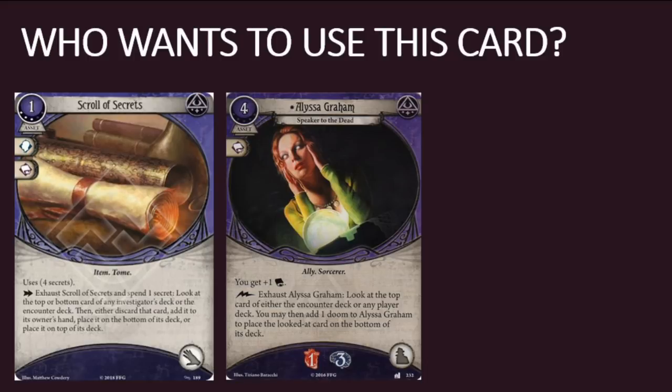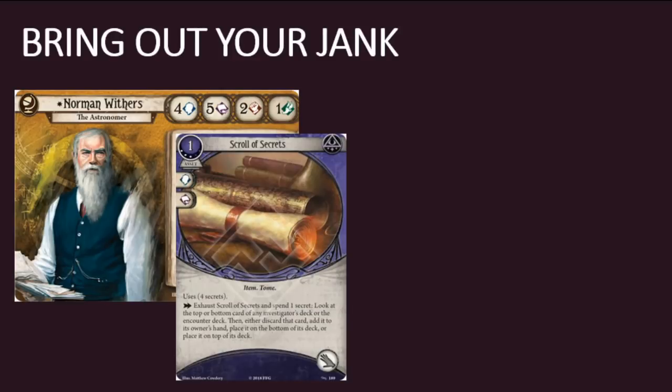Now, Norman Withers may have some use for the Scroll of Secrets 3 if he plays it in combination with his signature asset, Split the Angle. Norman could use the scroll to rig the top card of either his deck or the encounter deck, then use the free triggered ability on Split the Angle to discard both. Unfortunately, you're still spending an action as part of this combination. You can do something similar if you play Split the Angle in combination with Alyssa Graham, and that particular combination does not require an action.